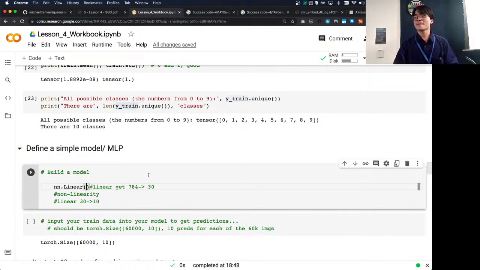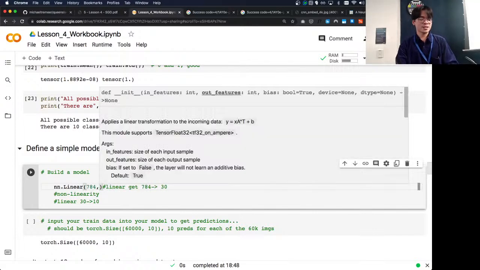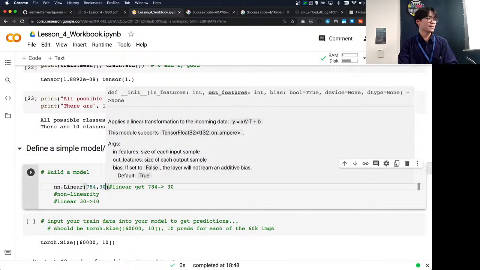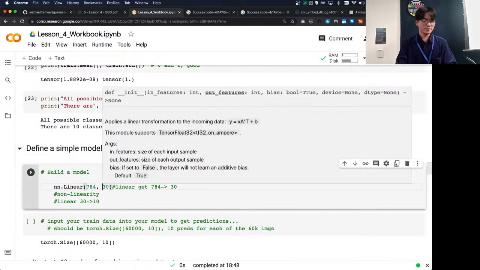So here we have 784, and for the output, it just depends. You can see here we have out features, and then we have probably 30, or some other number if you want.